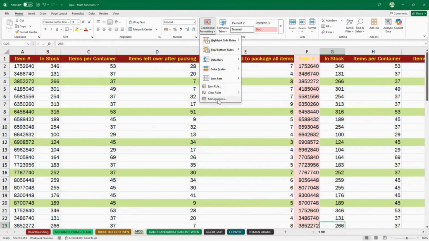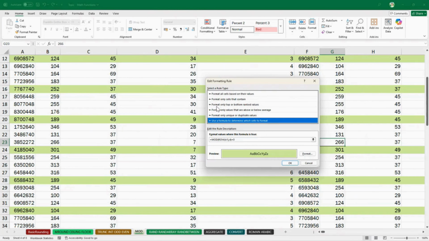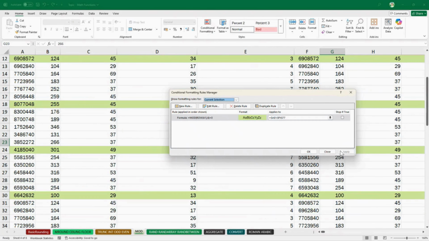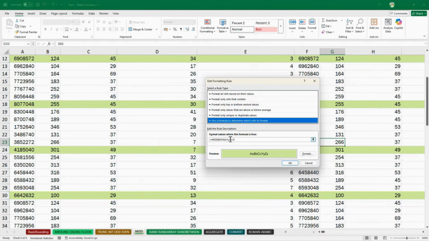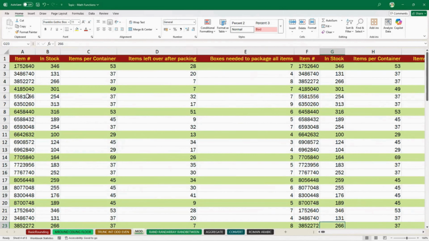If you go to Conditional Formatting, Manage Rules, you'll have all these rules here. You can edit it, you can delete it, it'll go away. Edit it, maybe fifth row, sixth row, put 6, equal, Apply, and here we go. So every sixth row. And you can also change it if the remainder is equal to 2, and you can divide it by 3 maybe. And if it is 2, you get an answer. So whenever the remainder is 2, you're getting the answer. And you can do all kinds of formatting here. Whatever remainder you want, you can use that one.